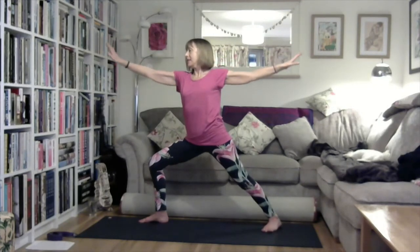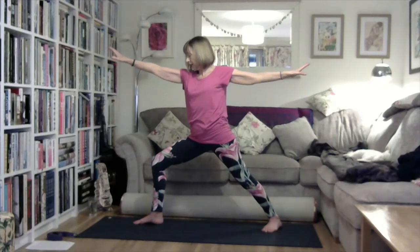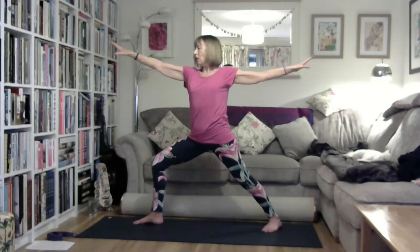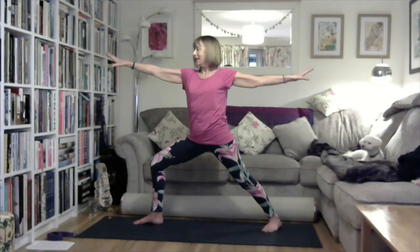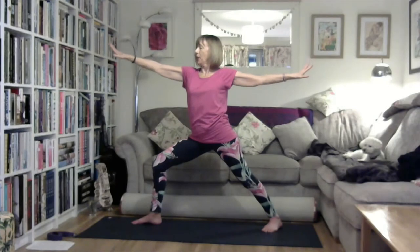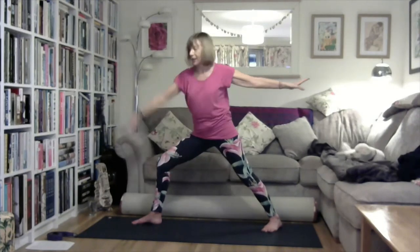Sink down through strong legs. Check that front knee is directly over the ankle. You should be able to see the big toe, but not the little toe. And the shoulders are over the hips. Let's straighten the front leg and come a wee bit deeper into the pose. Push your palms down. Push your feet into the mat. Just like it's a perforated line between your feet and you want to tear the mat in two.